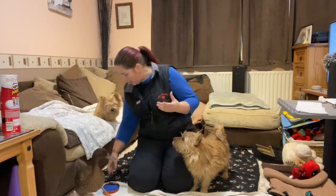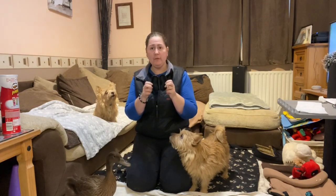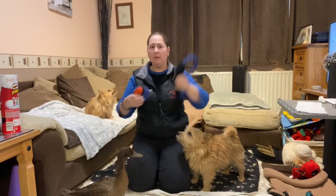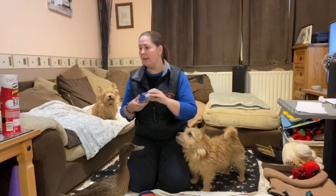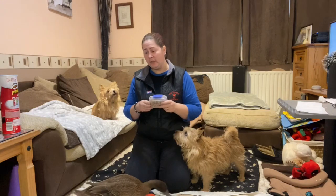You're going to need something that gets your dog's interest — something you can throw. That might be a normal toy your dog's interested in, or a toy you can put a treat inside if your dog isn't huge on toys. It could be something that gives a good purchase, especially if your dog's working at a higher level. It could be treats in a treat pot — ideally something dogs can really see when you're adding in distance.